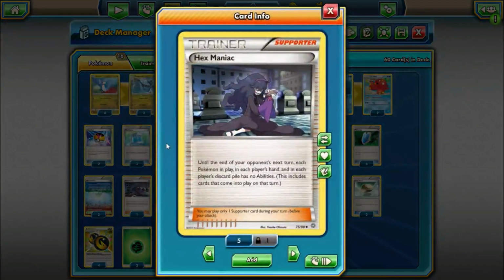And then 1 Hex Maniac: till the end of your opponent's next turn, no Pokemon have abilities, so very good against Greninja. Greninja's going to be, I would say, almost an auto loss for this deck, so you definitely need a way to deal with that. And also Vileplume.